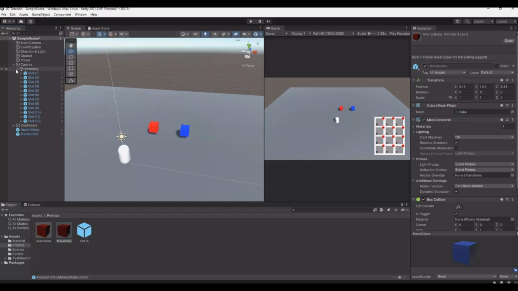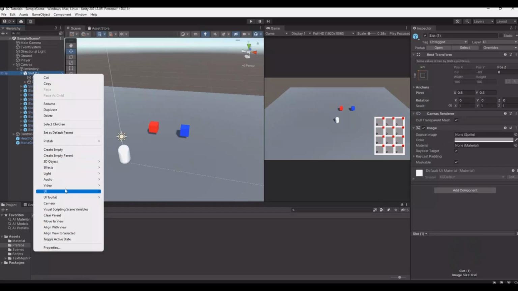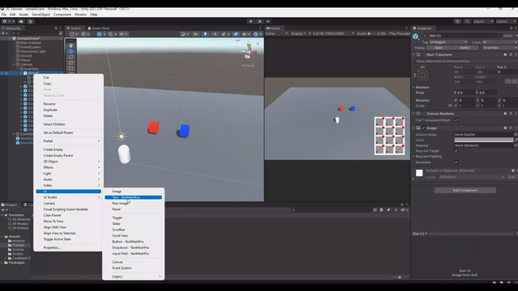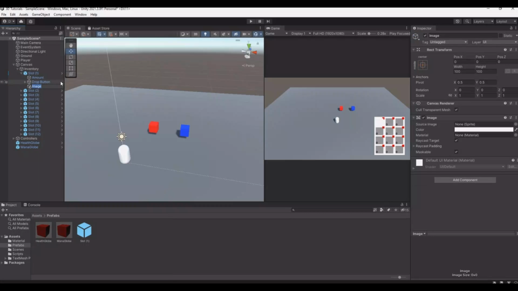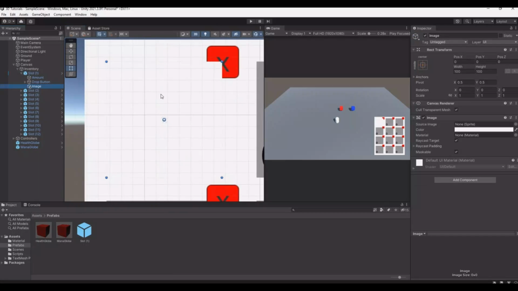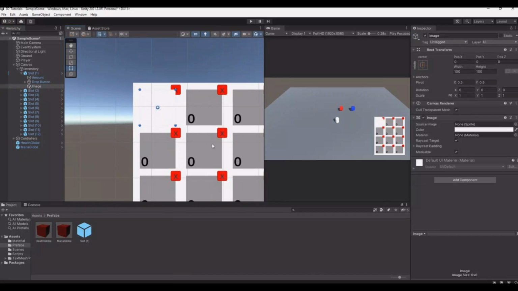Now open up your inventory again, choose slot 1. On here, right click, make another UI image, like this. Let me head back to 2D and go to the image. This will be the icon for your health globe or mana globe or whatever item you have.